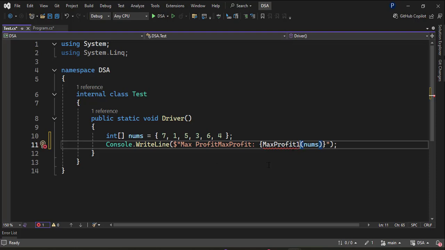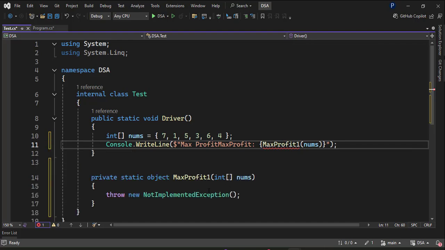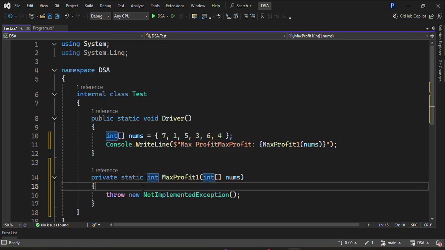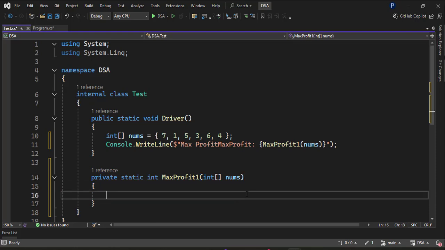We'll create a method called maxProfit1. So let's create it. Yeah, so we created this one. We can return profit, and we can make it an integer here. Let's try to code this. So we took the same example as we showed in the PPT to make it easier to understand.